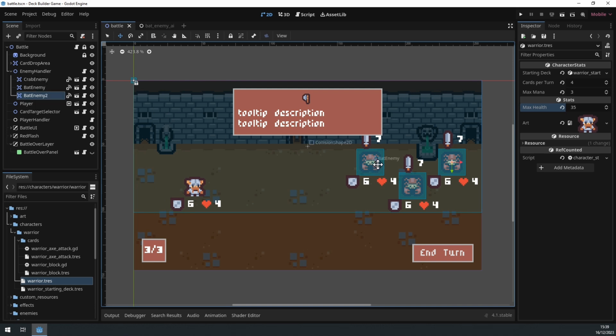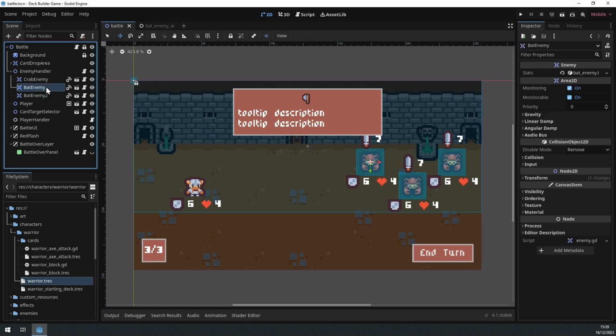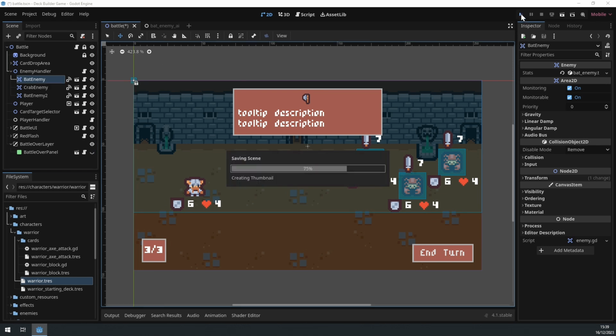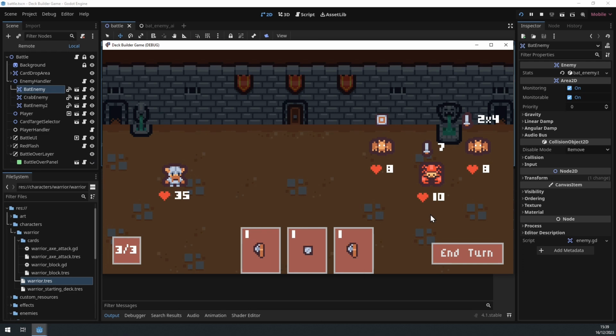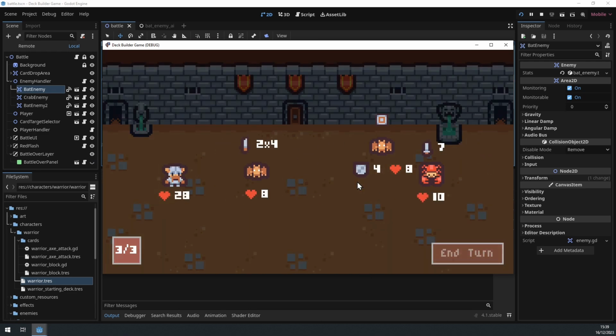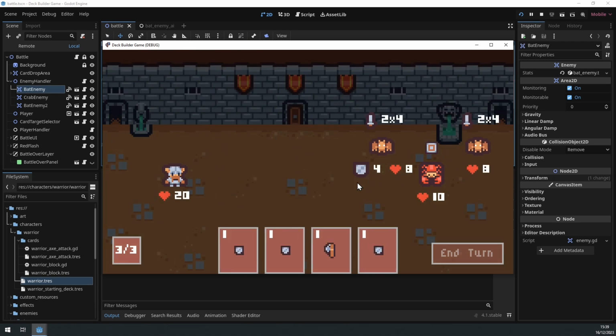So if we want the order to be consistent with the visuals, then we need to move this bat enemy, this one, to the first place here. So if I move this up to be the first child of this enemy handler node and run the game again, now the turn order seems fixed. So that's one thing you really need to pay attention to.